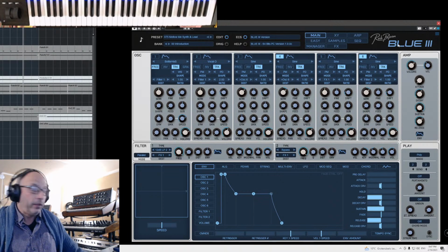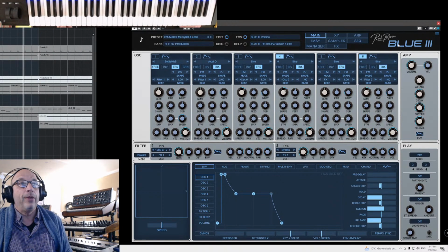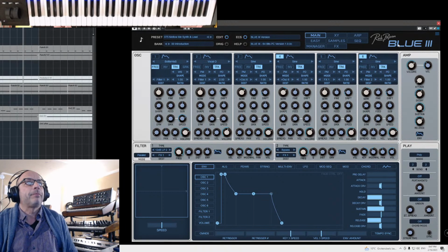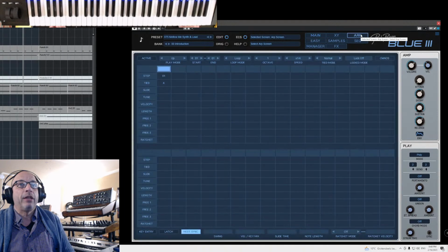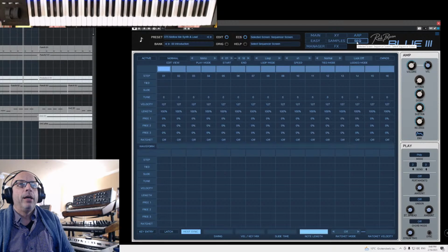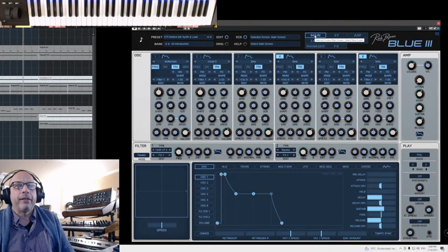That will be a very nice release. Of course, we're also very busy with BIT Version 2. The graphics are getting very, very cool. It's going to have some very special features in the sequencer that will make quite some difference compared to our other synthesizer. In our package we have the arpeggiator in Blue 3 and the sequencer in Blue 3, but BIT will have something special again, so that's cool.